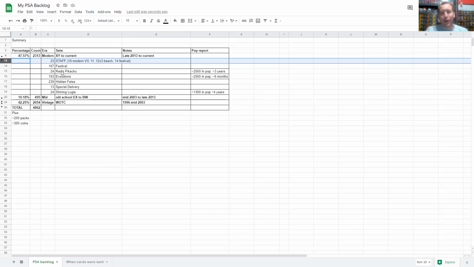And then another interesting card. I kind of assumed I would have had more than this, but I graded so many in the past. I have 24 Reds Pikachus there. In the 3 years approximately since that card has come out, there's been 2,500 graded. So I'm adding 1% to that.